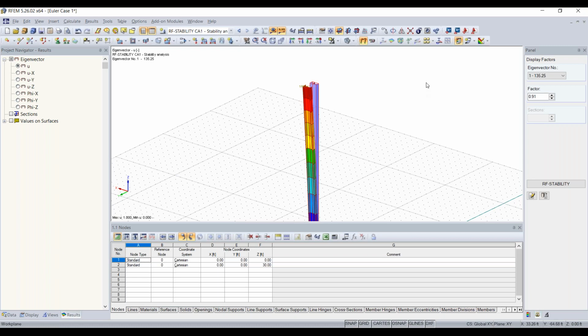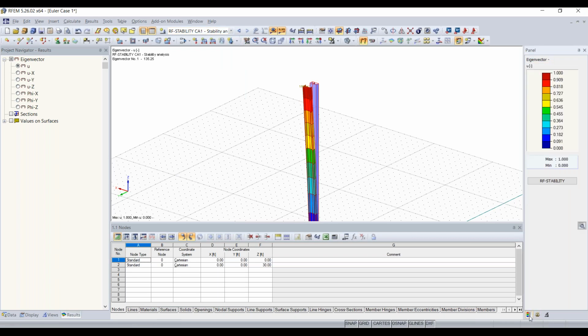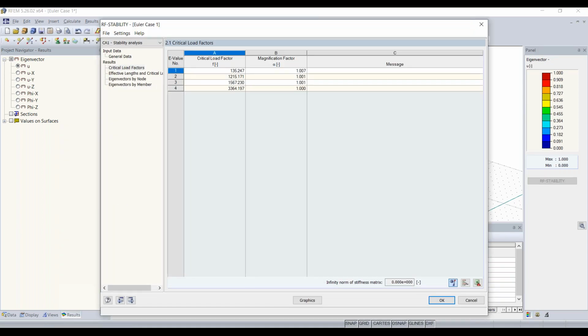So now we can swap back. Let's swap back to RF stability. You can see we have it selected under our dropdown up here. So what I can do is just hit this button right here, RF stability. And then we can take a look again at our effective length factors.